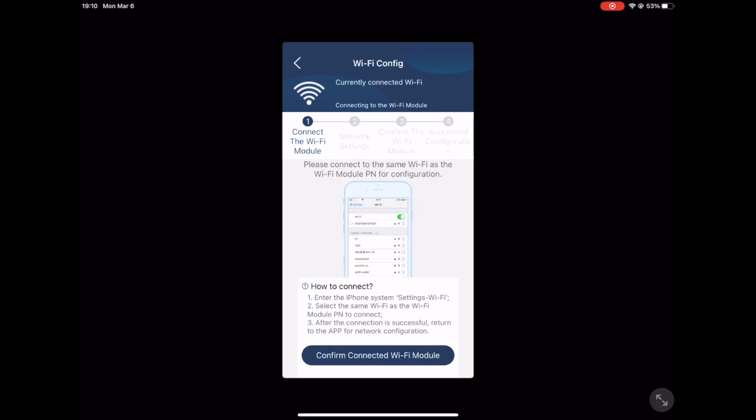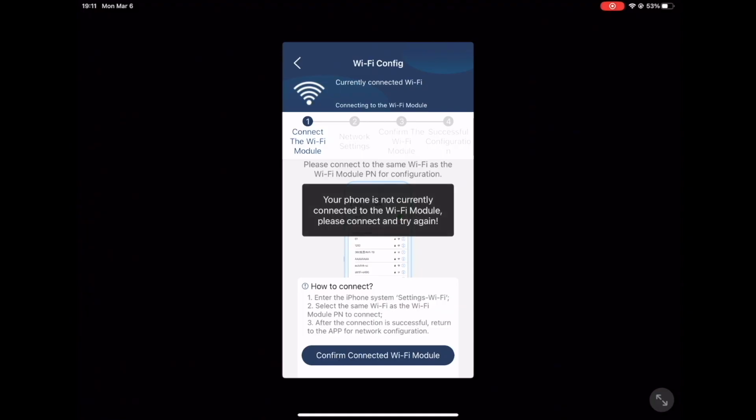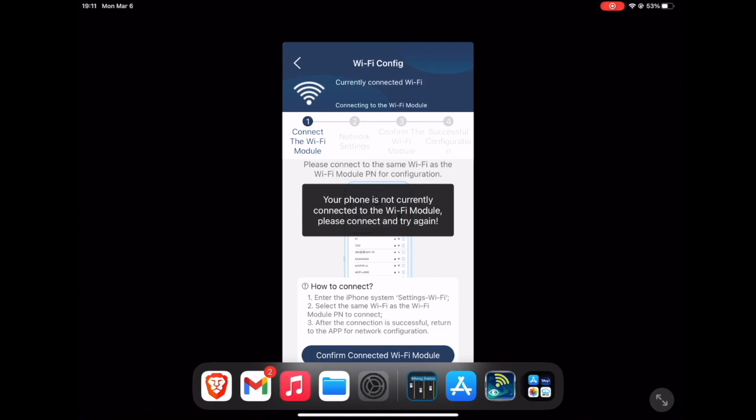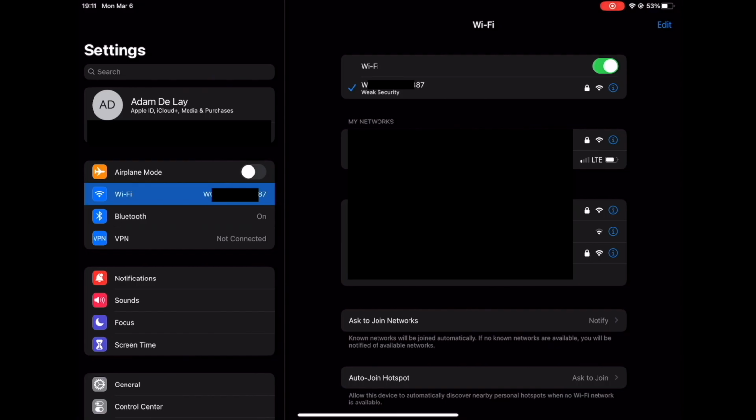And this is what I was talking about, it being frustrating trying to get this set up. Because it wants your location, and so you allow it, and then it still says you're not connected, when I obviously am connected to the device.